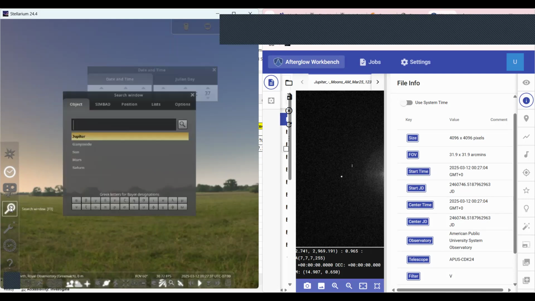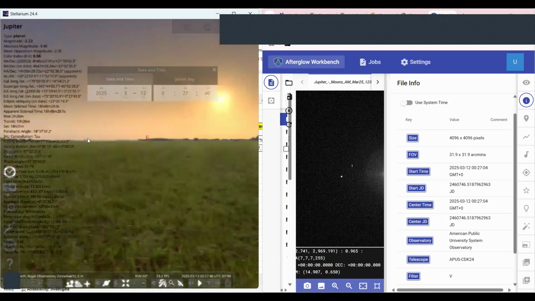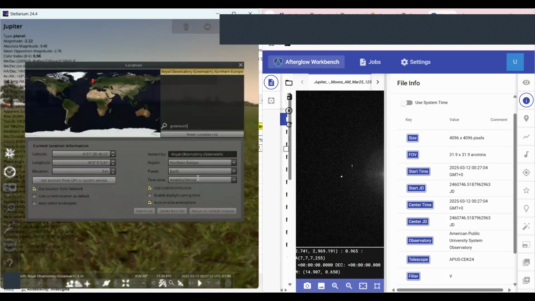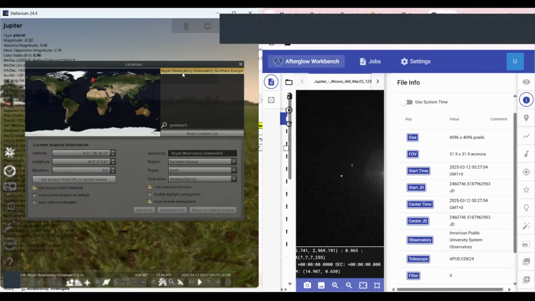Then the next step, you show Jupiter. Here it probably shows the wrong direction. It's the 12th, and this is 0:27, so it should be right, but something is incorrect. The problem is that I specified Greenwich here but it didn't apply. You have to click it sometimes; when it doesn't happen, you come here and identify UTC.